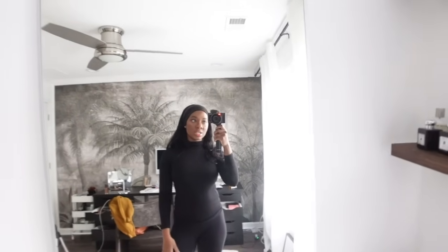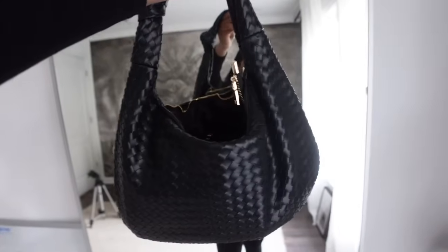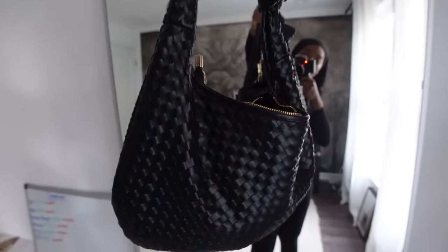Outfit of the day is just my uniform, and for bag I'm taking this Bottega dupe from Anthropologie. I saw this the other day when I was in there and I was like, wow, let me pick this up, because you guys know how much I want the teen Jody or the small Jody, I think that's what it's called, but you know, she's kind of expensive. So when I saw this for like $100+, I was like, okay, I'm gonna get it. It's a perfect dupe, so I'm gonna be wearing this today. It's stuffed to the brim with things, so I might do a what's in my bag for you guys once I'm there too. But yeah, I'm gonna just head out now, so let's go.